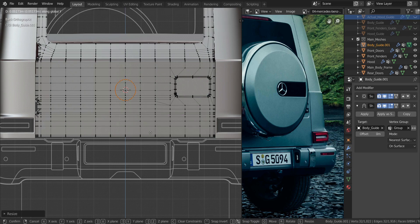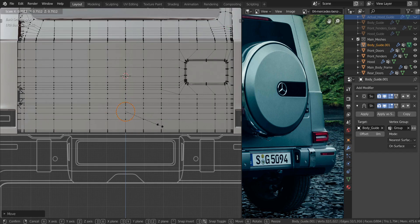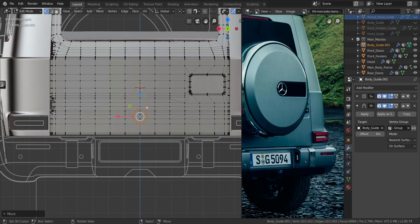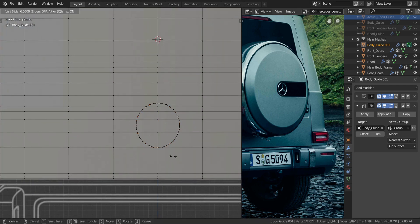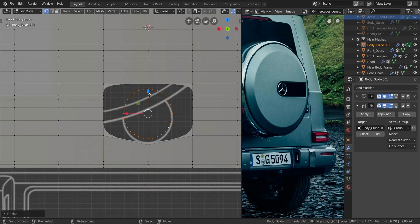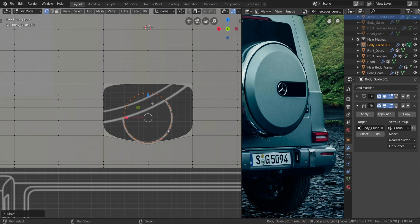Let's scale this down and try to see how big we want the circle to be. I'll move this in the Y axis — pull it down — let's see how big we want it. I'll pull it down to where this vertex lies, and place it right on top of it. I think the circle or the hole could be something small like this. So the vertices we're going to be deleting are these ones here — we'll delete those and we have that nice area. It's quite visible in the blueprint — I didn't know it was there.